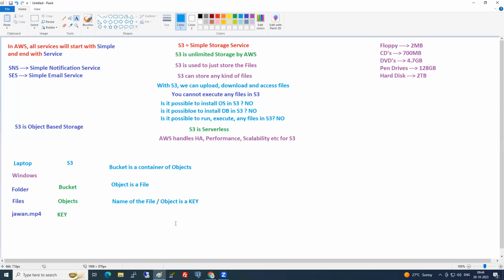What do you say? S3. Don't say EC2. In EC2 also you can host it. You need to do a lot of things, no? You want to go to a picnic, for example. You are going to a resort or you want to go out. Will you go to a resort directly or will you go construct the house and stay there? No, no. So constructing a house and staying there is like EC2. Going to a resort, just having fun and coming back, that is S3. Right? So static website hosting means S3. Remember that.